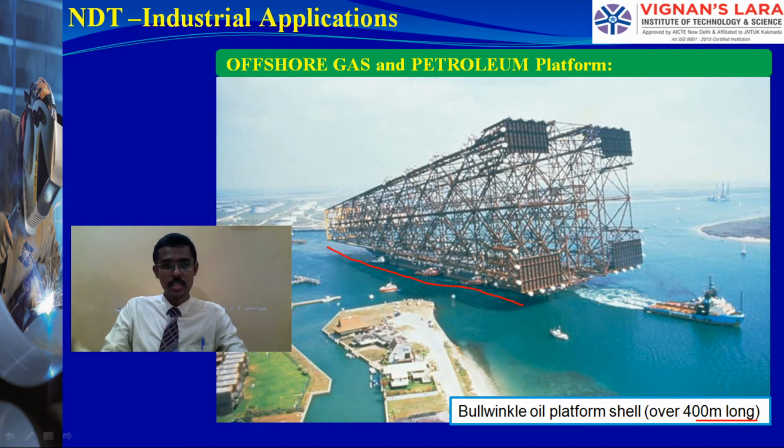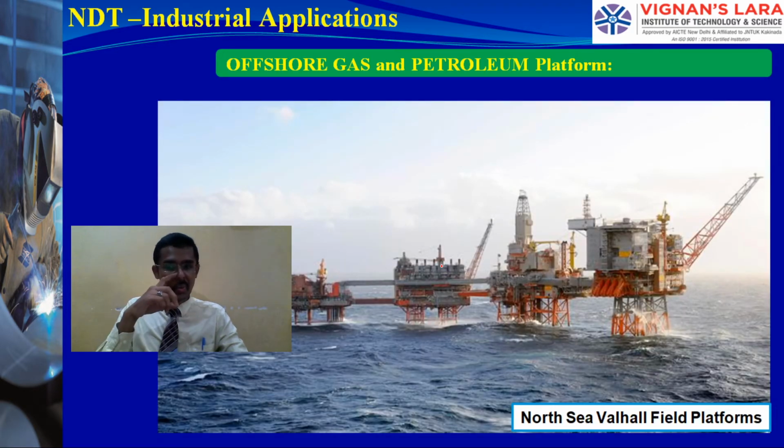So how is the construction done? Usually this platform takes a large number of joints, then obviously inspection. Here are a few images of the total sea setup where the platforms are at field locations. Here one bore, here one bore, here one bore. There are multiple bores they are making, and they are taking the oil.